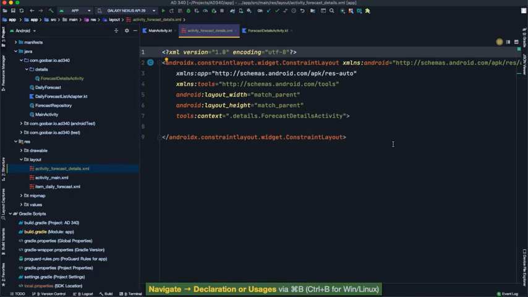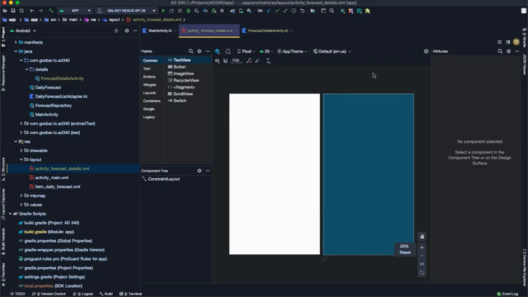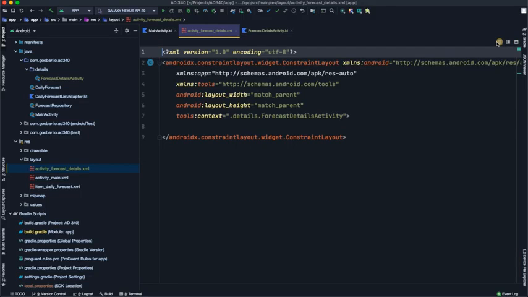And I'm going to open up activity_forecast_details.xml. And so right now, this is the layout file for this new activity. And you see here in design view, it's completely blank at the moment, which is no surprise since we selected the empty activity template. This is what we wanted.